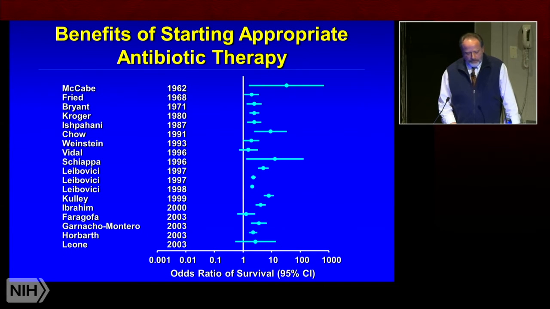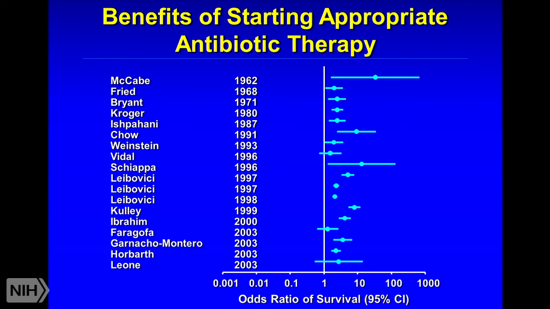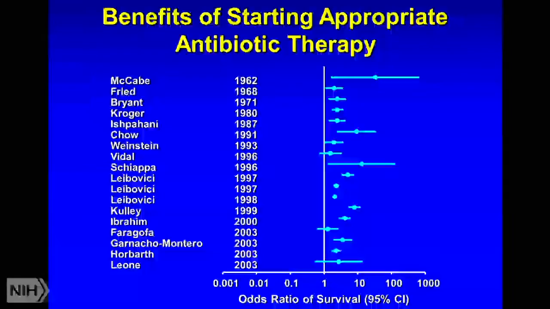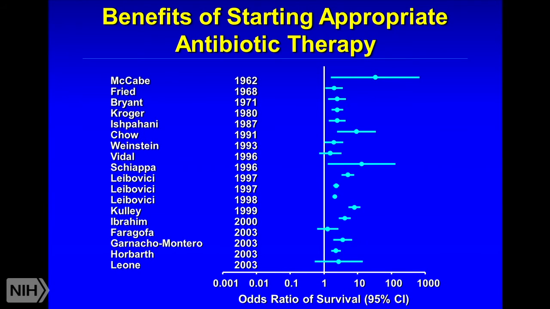And to show you, sometimes you don't need an analysis. What I'm showing you here is a Christmas tree, and I'll be showing you this throughout the talk. This is a classic Christmas tree. This is the no effect line. These are the odds ratios of survival, which is the probability of surviving in the treatment group over the control. And here would be early versus late antibiotics. These are 95% confidence intervals. If the odds ratio lands here and it doesn't touch the no effect line, there's a significant beneficial effect. These are all how meta-analyses are presented.